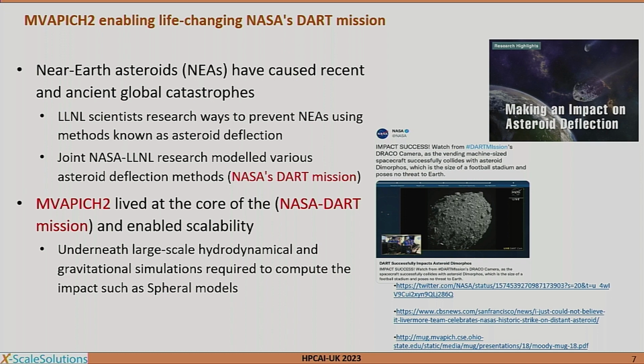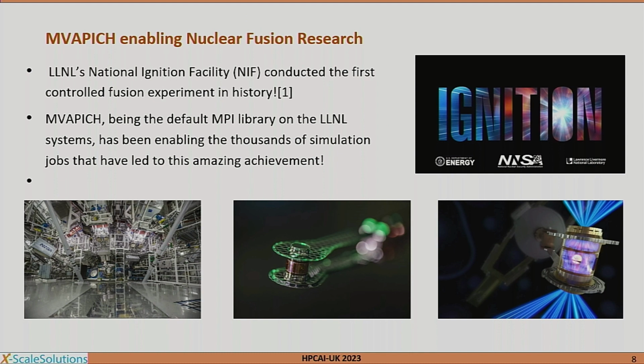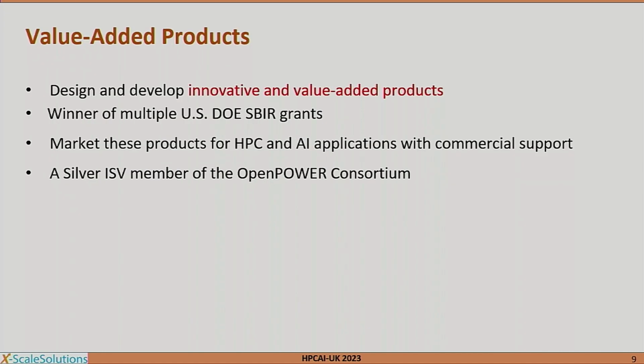We also worked with them on nuclear fusion research. You must have heard of it around 9 months back. I'm very proud that we are not just developing the software, but really working with the communities to go into these advanced solutions. So while those activities are going on, people are asking for value-added products. This is our second pillar of the business model.